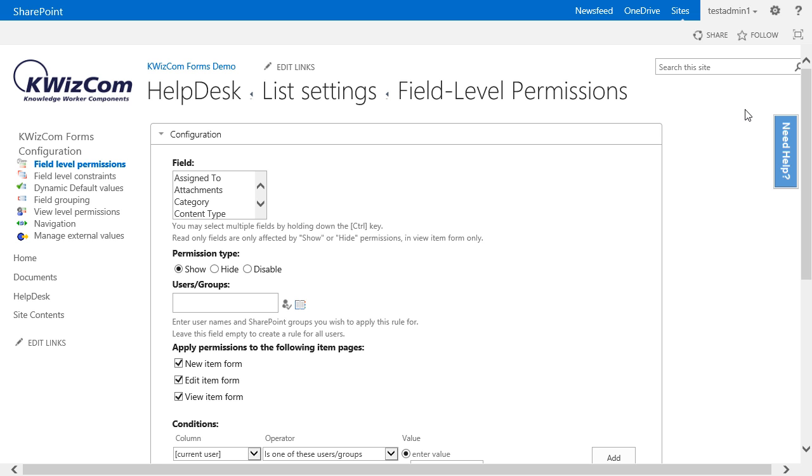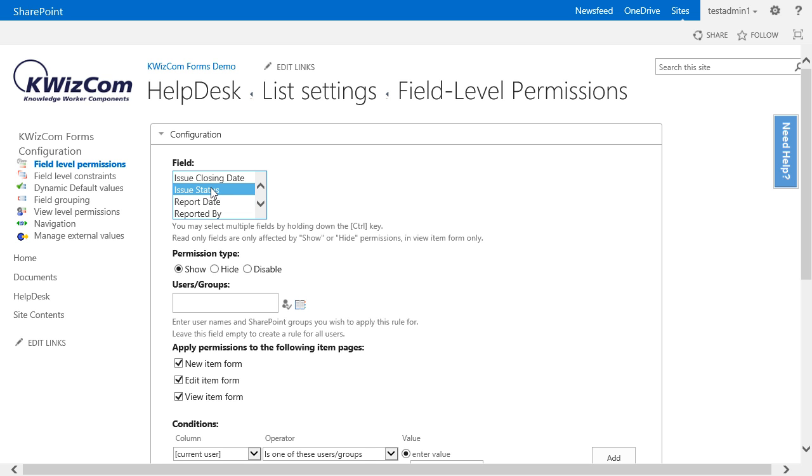When creating a rule, the first thing we have to do is select the field on which we want to apply our new rule. For example, let's create a rule on the issue status. If you want to select multiple fields, you can use the Control or Shift key. The behavior is the same as when you are selecting files in Windows Explorer.